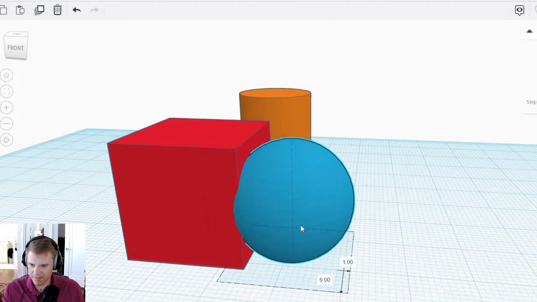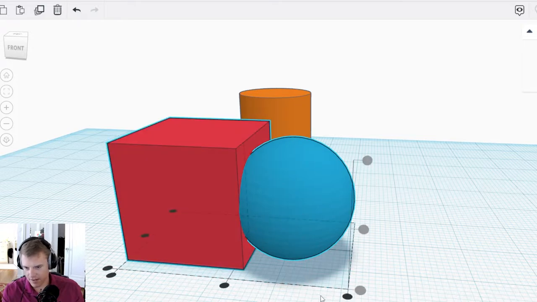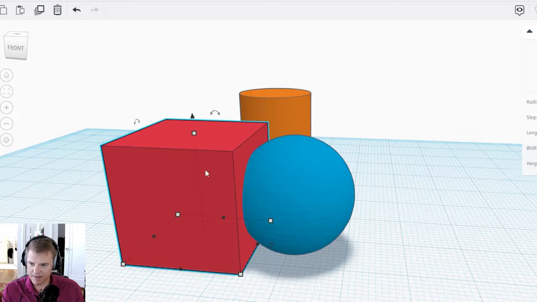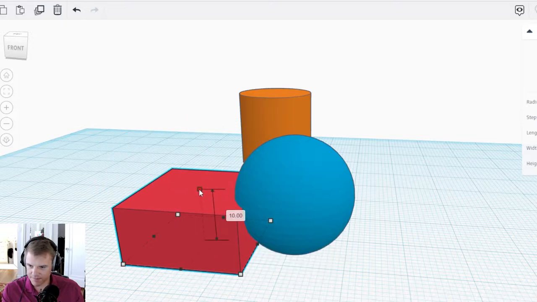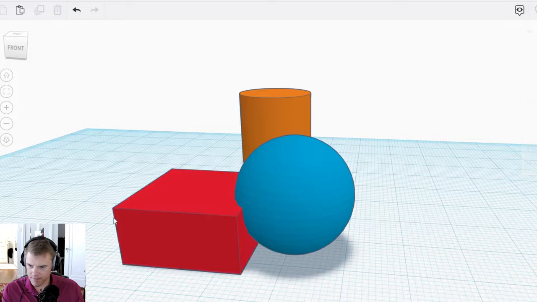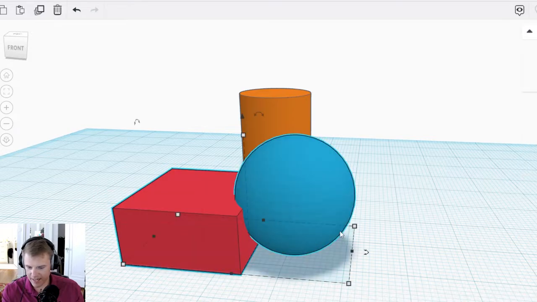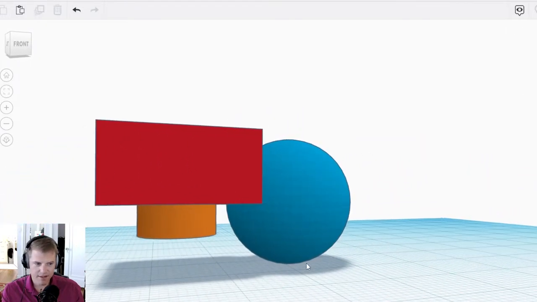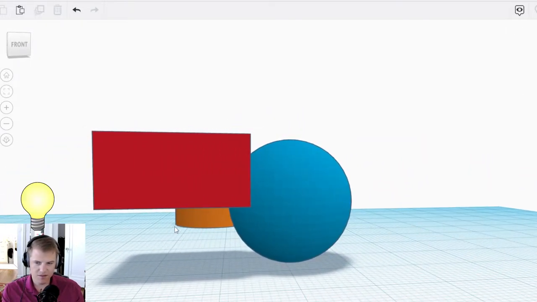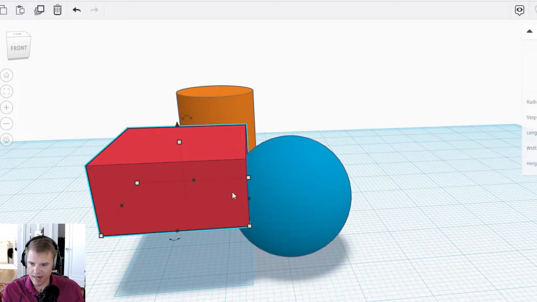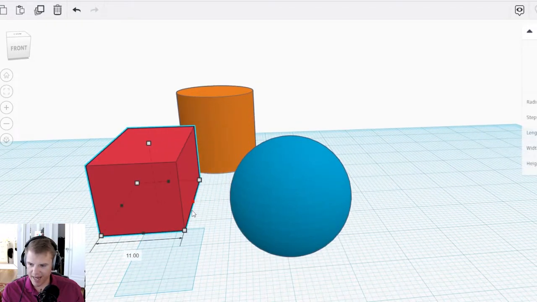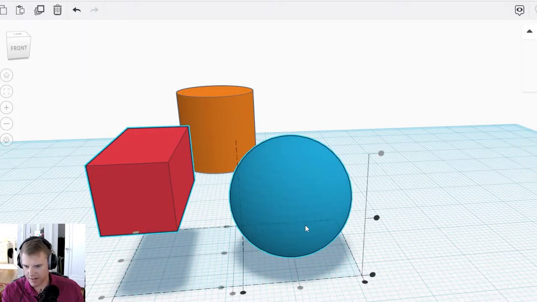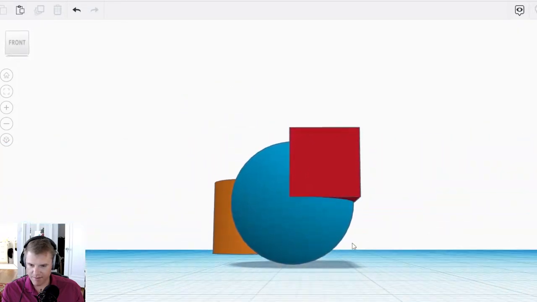So what I'm going to do is I'm going to bring these two and I'm going to align them on the side, and then I'm going to make this box half as tall. Okay. And then I'm going to align them again at the top. And so now what you'll see is that we have a box that is half the size of the circle. And really, actually, I could just do this. I'll bring it in half the width and use the align tool again to bring them half of my circle.